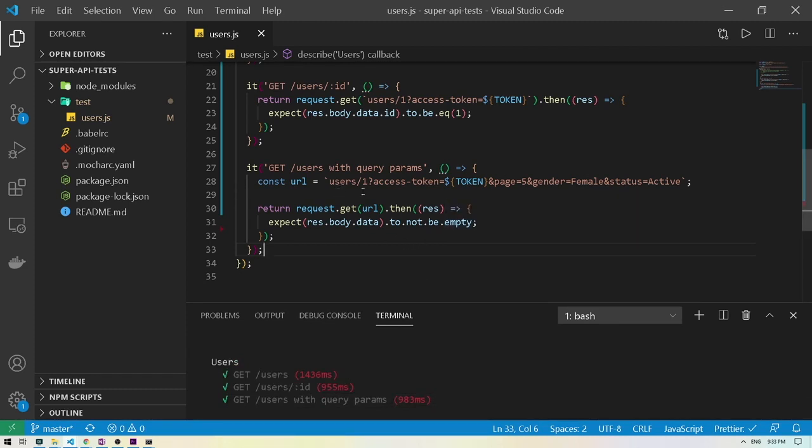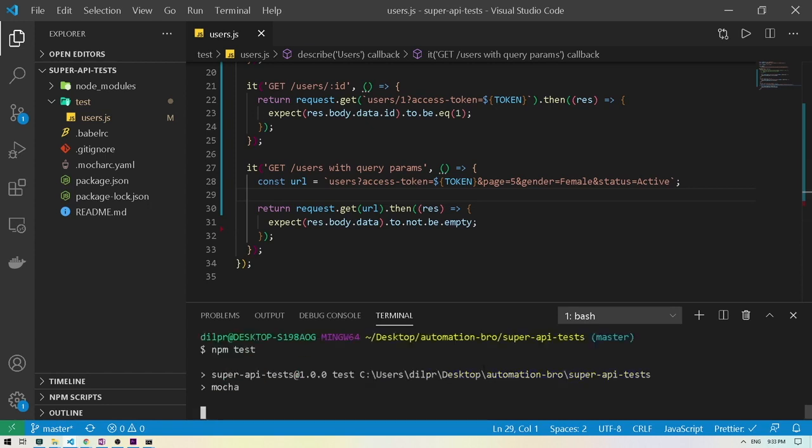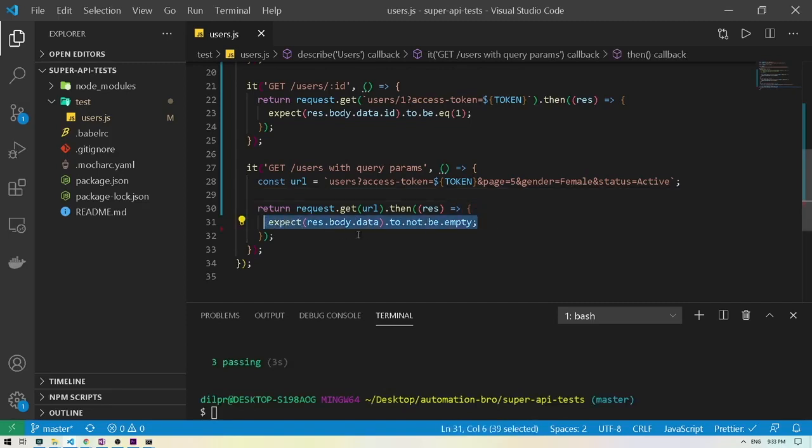But one thing, what I forgot to do here was instead of searching for all the users, I'm searching for just one user here. I'm going to change that to make sure I get the data for everyone. So let me run that quickly again to make sure this is working. Yep. Okay, this is good too. Now, obviously, we already did this assertion, so let's try to do something else. In this case, we want to verify that it's on page 5, the gender is female, and the status is active. And also, we want to verify that for all the users that are being returned, not an individual user. So in this case, obviously, we'll have to do some kind of a loop.